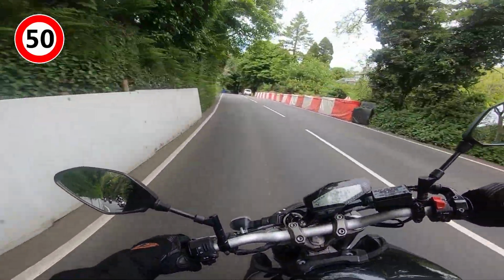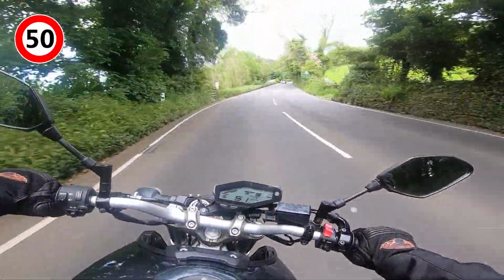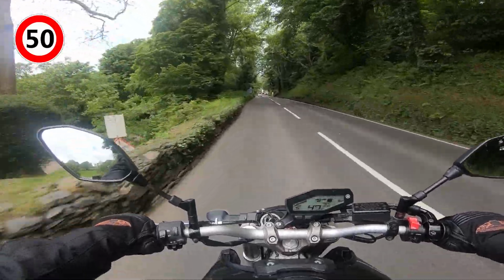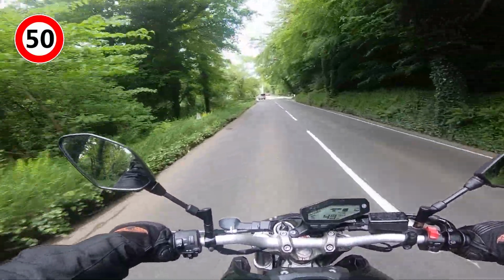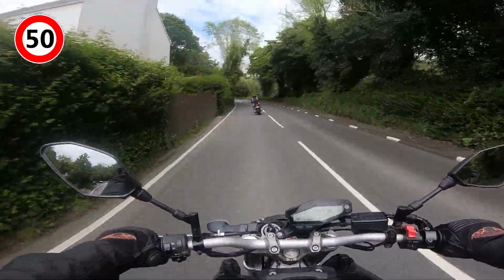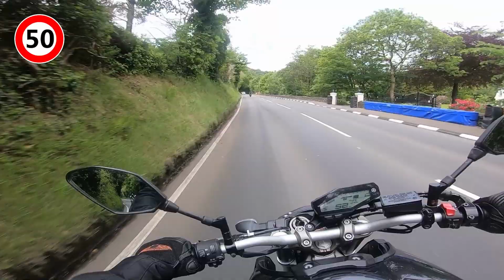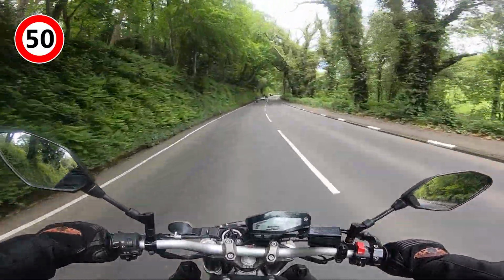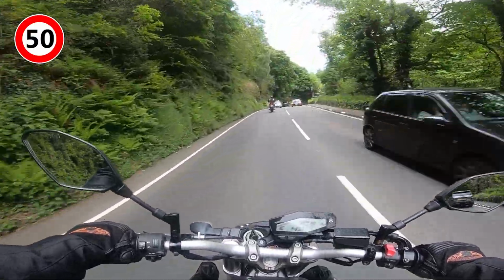Let this car get ahead so we can do that van get ahead of it, so we might be able to do a bit of 50ing. More police vehicles here again, still in a 50. Over the bridge, which is also a junction, so you can't really overtake here if the cars are going slow because it's a junction and you never know. See, he's doing way over 50, which obviously we're not going to be doing, as we know from a previous statement that there are people, police in fact, and he's a local as well.